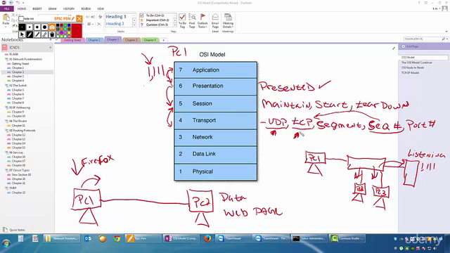But if it's TCP traffic that it wants to do, it's going to create this TCP communication between the two, and we're going to use secret numbers to guarantee that our data is being delivered. Now, segmentation is important too, because segmentation allows us to take this huge piece of data, break it up in chunks, and give them identification numbers. So that way, if this data comes over to here, but he gets 3 first, then 1, then 2, then 4, he's able to say, okay, here's 1, and we have 2, 2 goes here, and of course we have 3, and then we have 4. So we get to put identifiers on these.